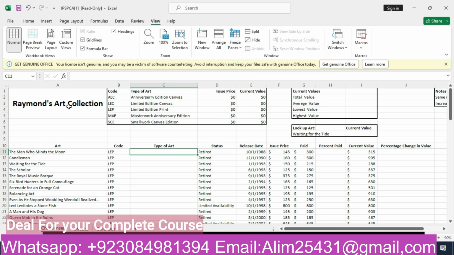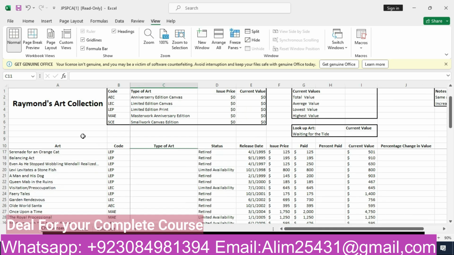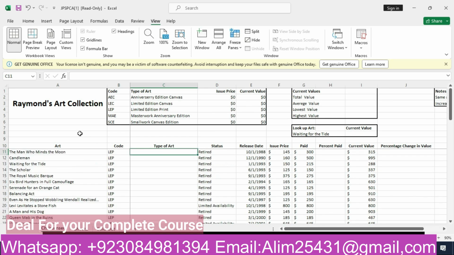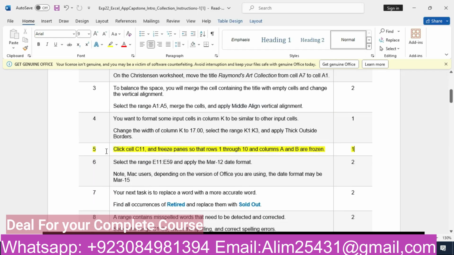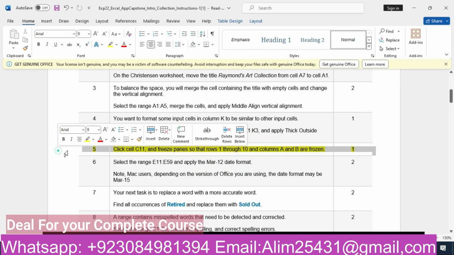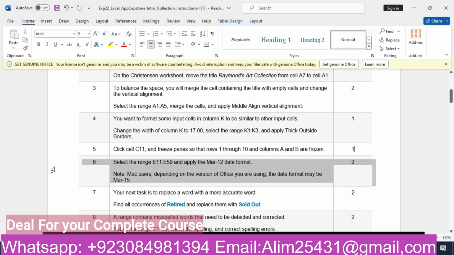So you see we have frozen rows 1 to 10 and columns A and B. When you move this, columns A and B will not move. When you go downward, up to row 10, it will not move because they are frozen now. And that's our step 5.